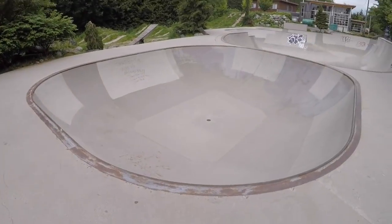Anyways, to the gym and to the North Shore. Long way away. So after that hour of sitting and driving, we are finally here at beautiful Glen Eagle Skate Park in West Vancouver. So let's take a look at this park. Got a nice bowl.